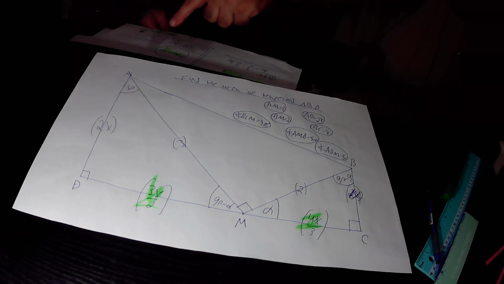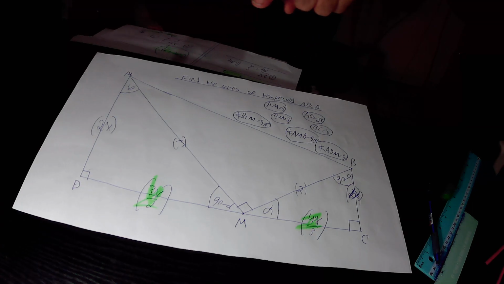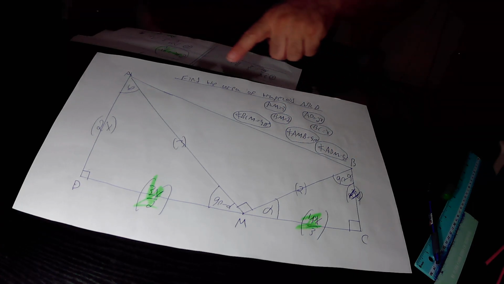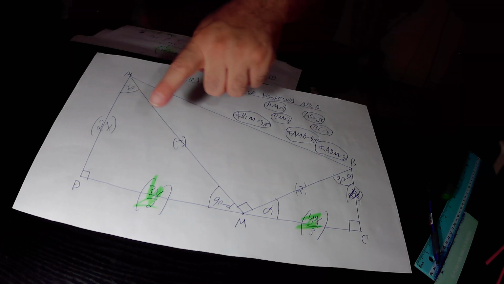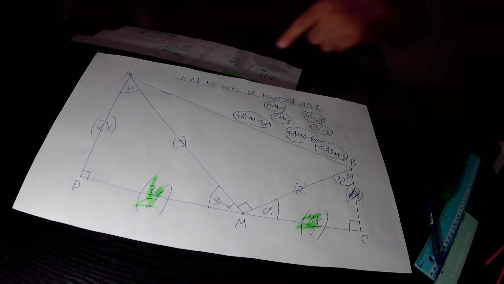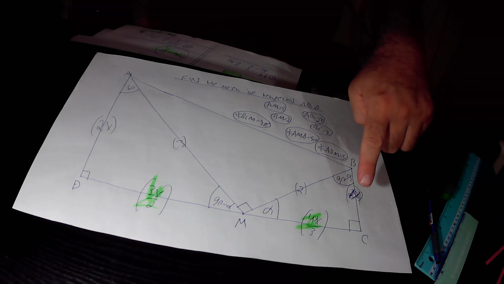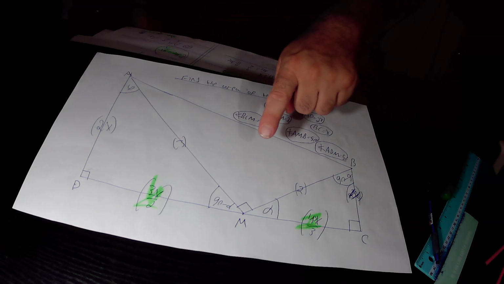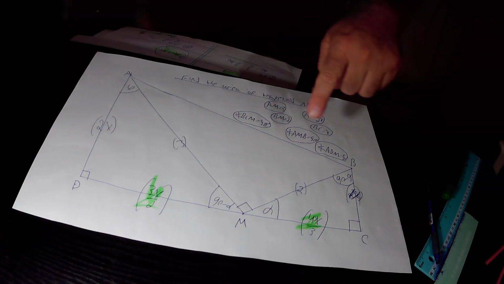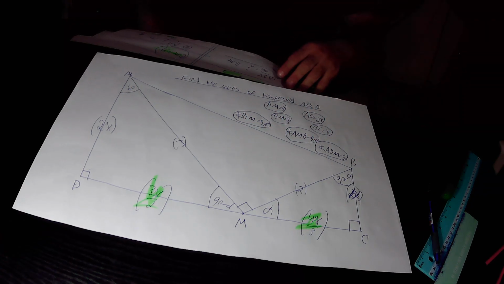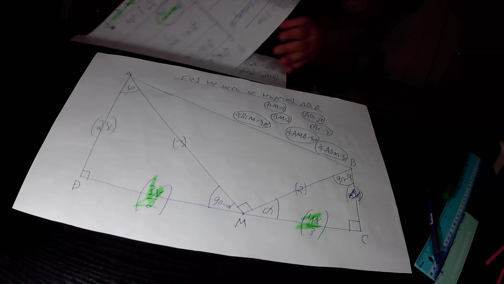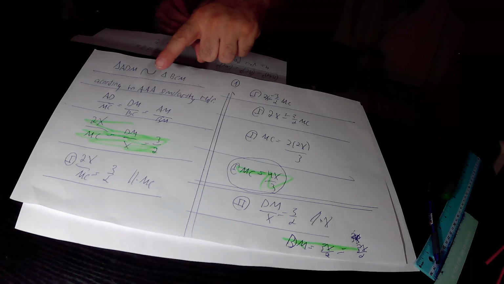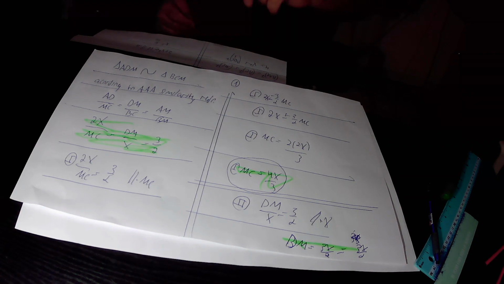We will derive that side AD of this right angle ADM over side MC of this small right angle BCM is equal to side DM of this big right angle ADM over side BC of this small right angle BCM, and it is also equal to side AM of the big right angle ADM over side BM of this small right angle BCM. And again, we derive that AD over MC equals DM over BC equals AM over BM.